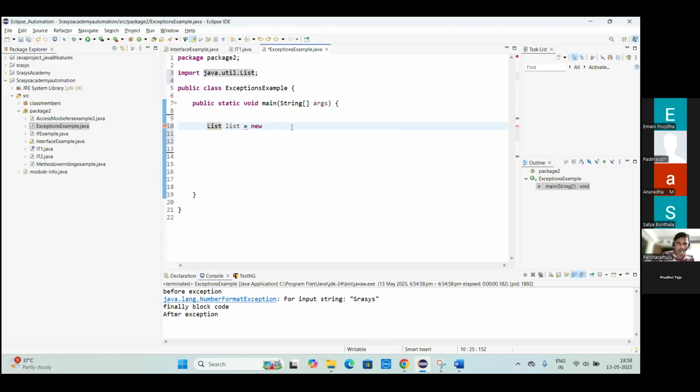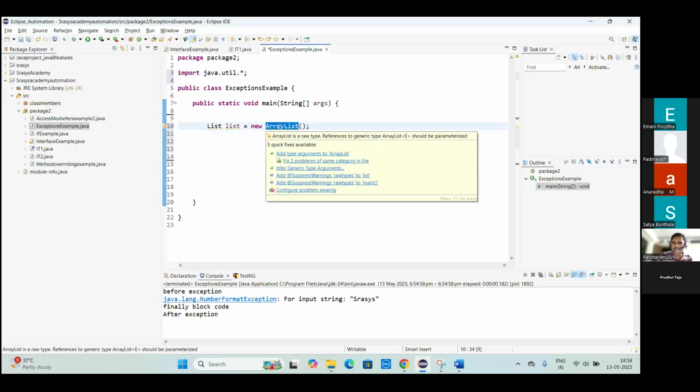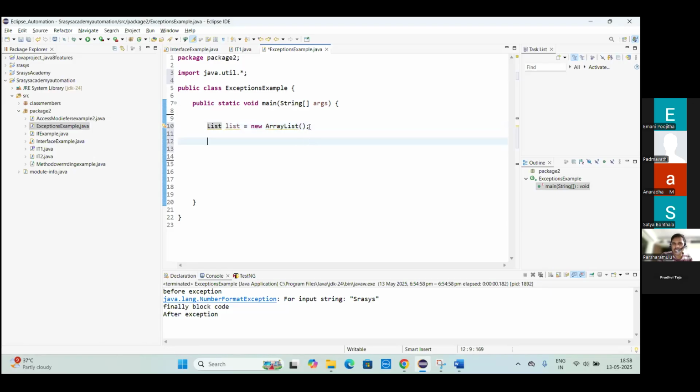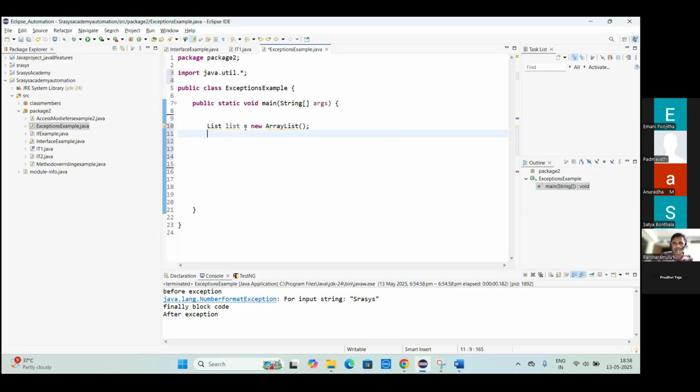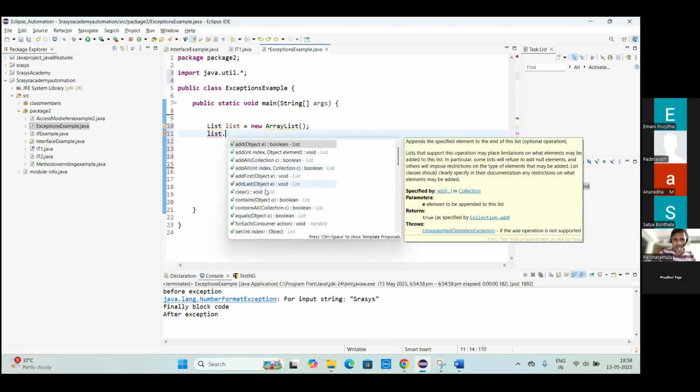Under list we have a few classes. One is ArrayList. See, the error is gone. Here ArrayList is the class and List is the interface. Here I am taking the list interface as the reference and creating the object for the class. Now I will use all the methods available in list. So list dot, these are the methods available in the list interface.